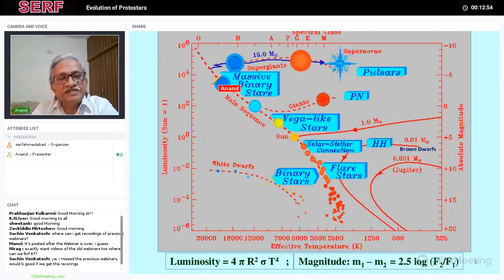The significance of the main sequence is that when the star reaches this sequence, hydrogen burning has actually started. So then you call it a star. Hydrogen burning has to start in the core, so helium is being produced by nuclear reactions at the core. That is the longest phase in the life of a star. This you all know.